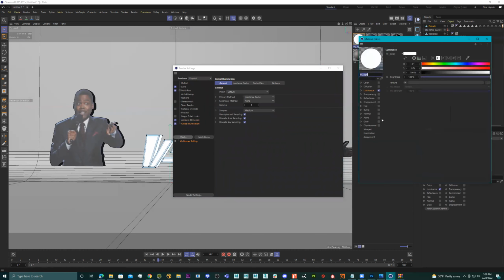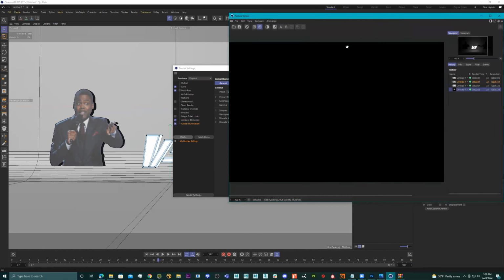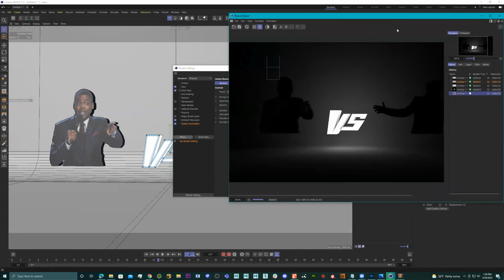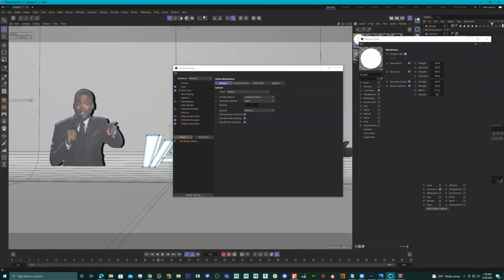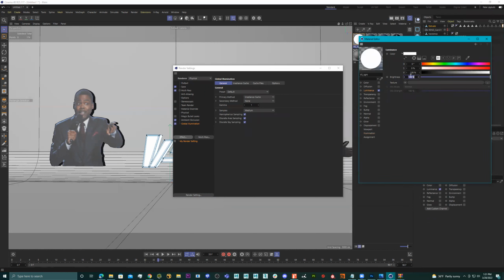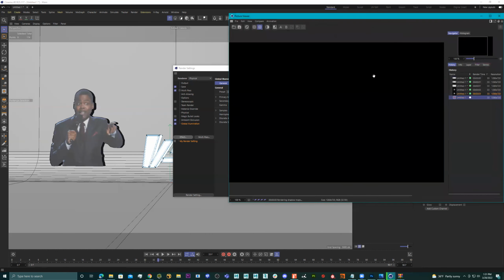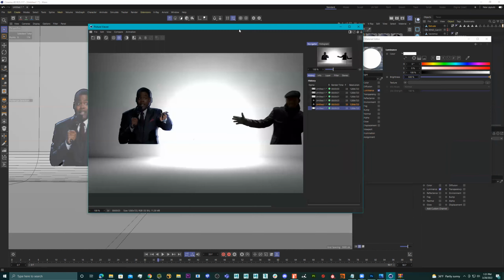Now, if we want to adjust the glow, we just double click on this and we go to illumination. Polygon light. Let's hit it again. All right, so not a huge change there. If we click on luminance and we go to brightness and do, let's do 600. Let's just see what it looks like. Now it's super bright, right?